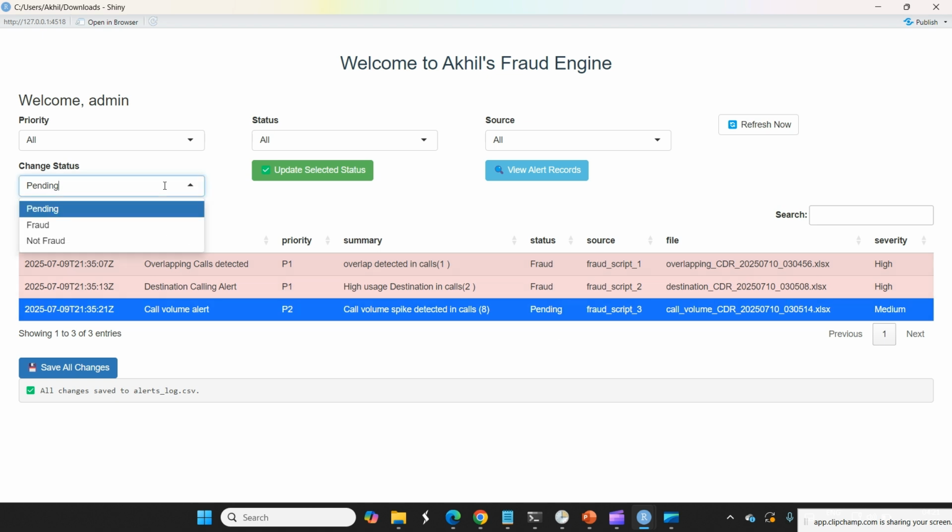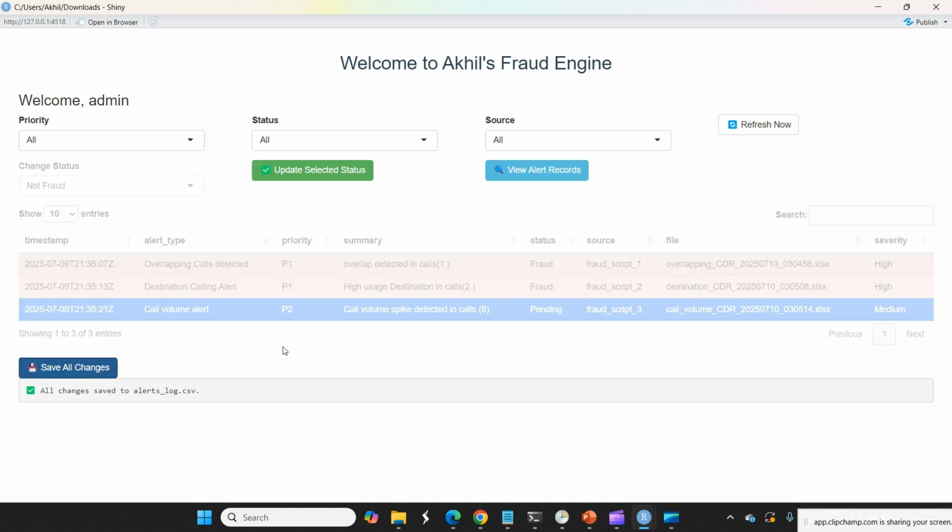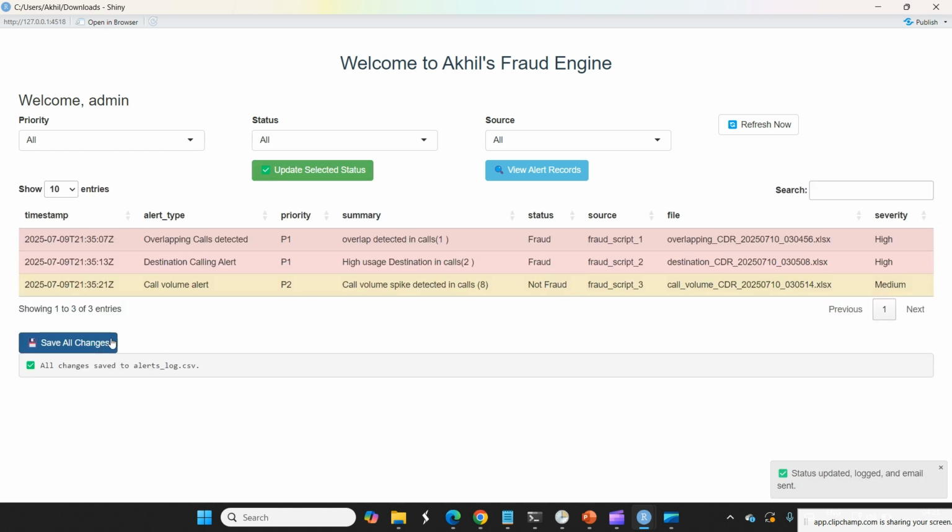So it is not fraud. Firstly, it had to change to not fraud, then save the changes. And when you save the changes, only then will the status be updated in the background as well.